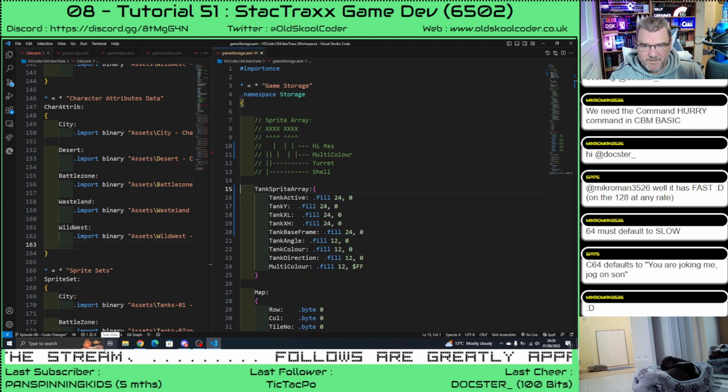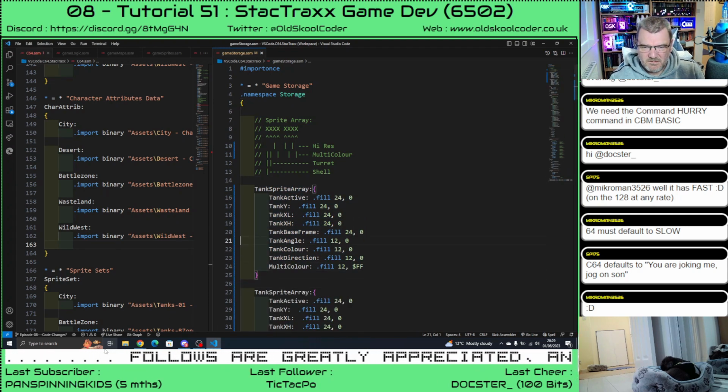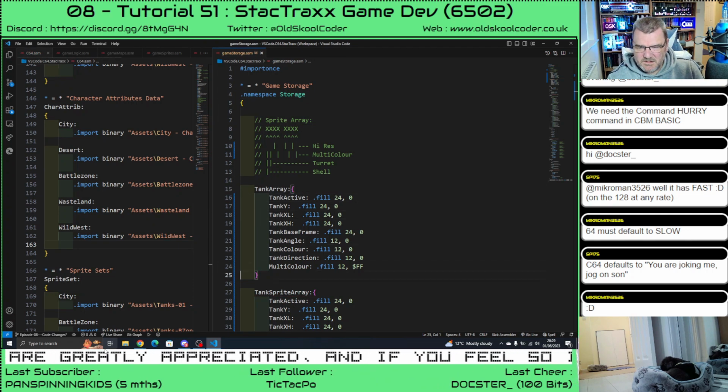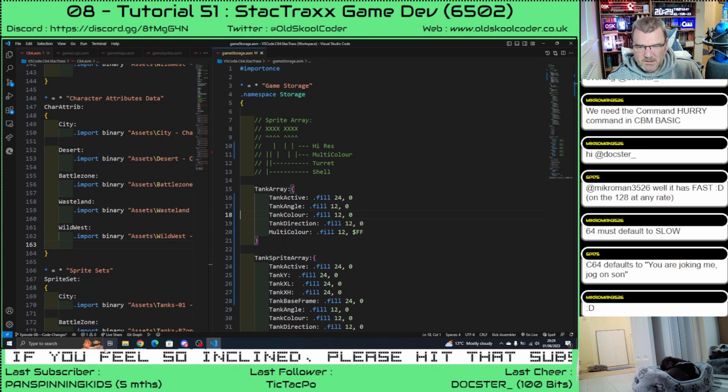Tank sprite array. And then the tank array. So tank active. Yeah, we'll leave that. We don't need them. We need that. That.